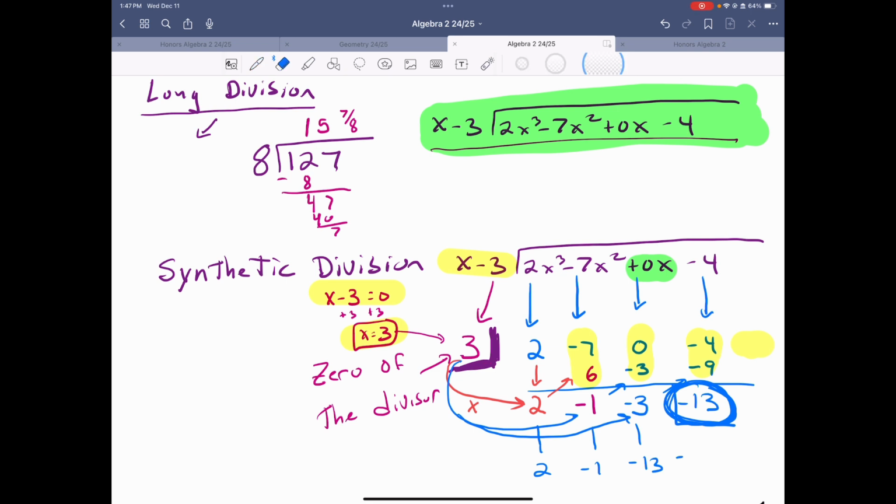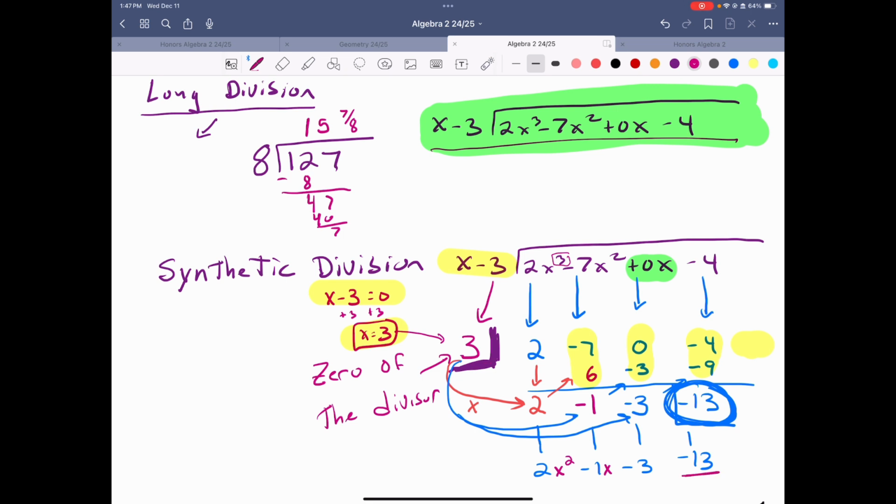Oops, that should be negative 3, apologize. And it should be negative 3, and then I'm going to drop down this negative 13. And now we're going to put the variables back to them. Now here's the key with the variables: you notice that we started with x cubed. We are going to go 1 less than we had up there. So I had 3, that one's going to drop to 2, that's going to drop to 1, and the 3 was 1, so it's going to drop to 0.